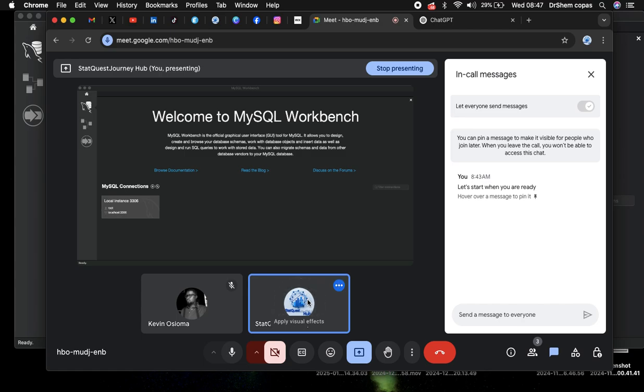So all the types of SQLs that are available online are usually referred to as DBMS, or in full, database management system. So we have several types of database management system. We have MySQL, and in this case you can see we have MySQL command line and MySQL Workbench.